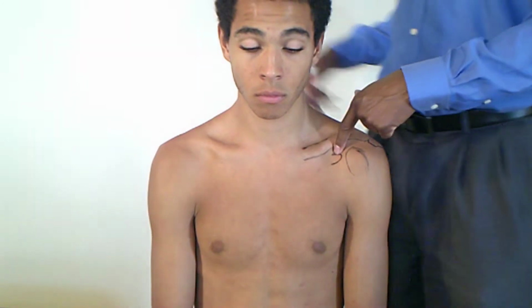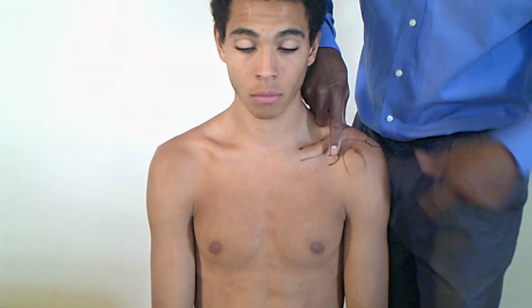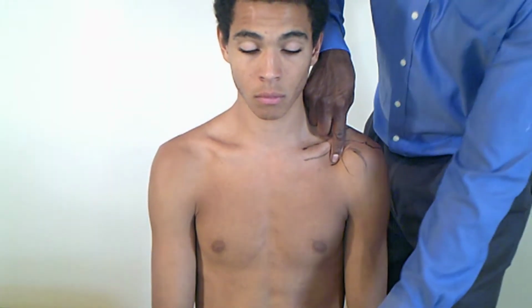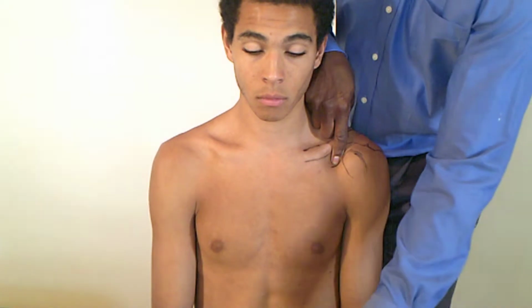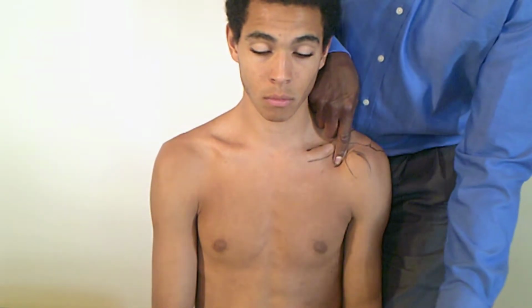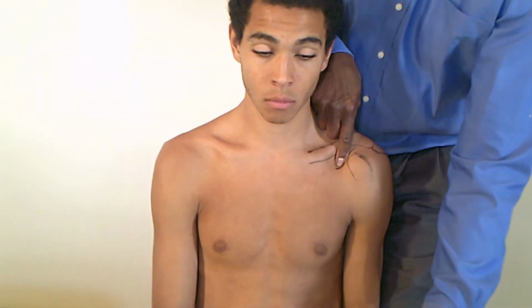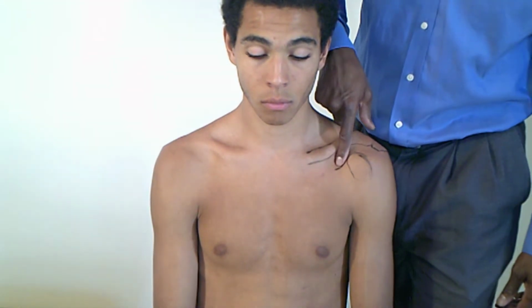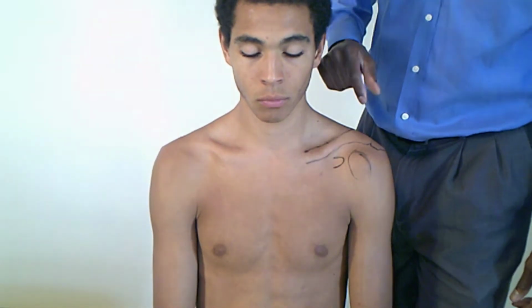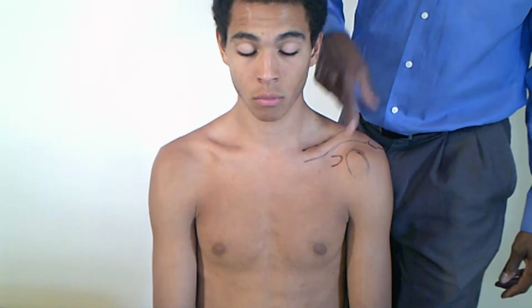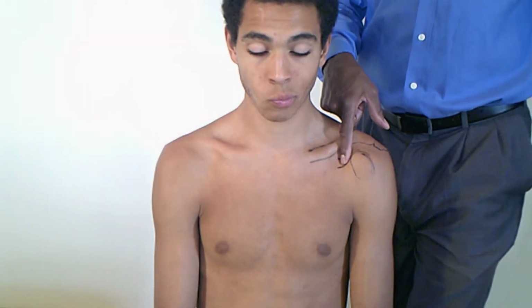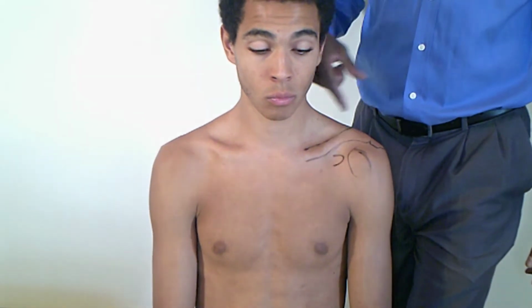What I can do to confirm that I'm on the coracoid process is place my finger here on the coracoid process, which is deep, and then as I internally and externally rotate the humerus, I shouldn't feel any motion. If I feel motion, if it's moving underneath my finger, then I'm probably a little bit too far lateral, on the lesser tubercle. But here's the coracoid process. It's a little deep. This is a really important structure because I'm going to use it to help me locate the orientation of the glenoid when I perform mobilization techniques at the shoulder.